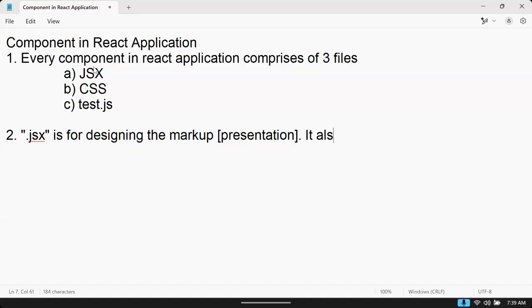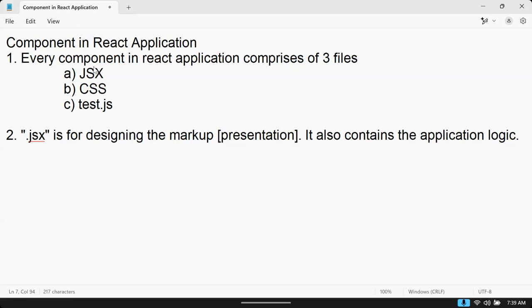It also contains the logic, that means the application logic. Application related logic is also kept inside JSX. JSX contains two things, the design and the logic.